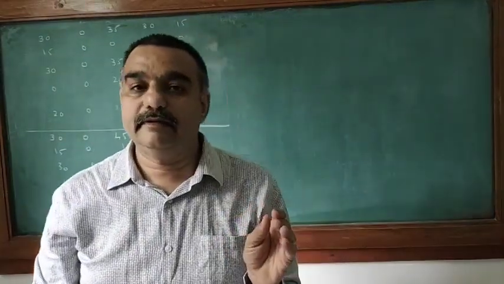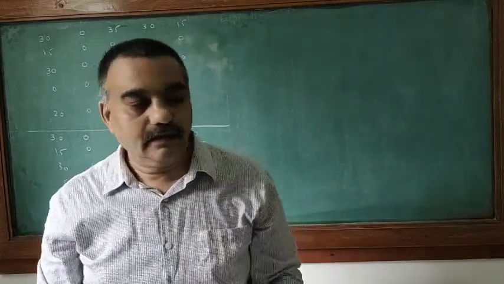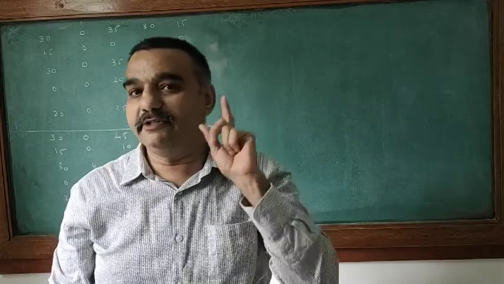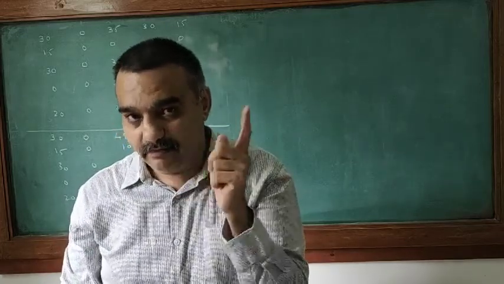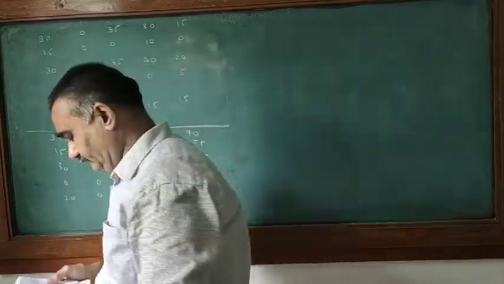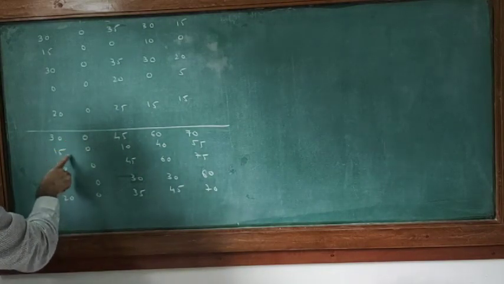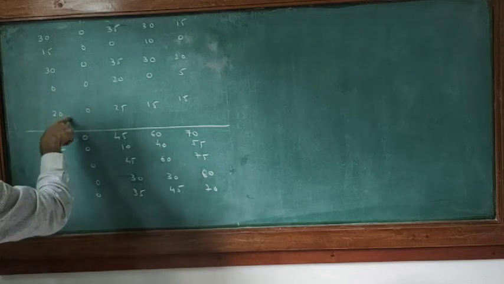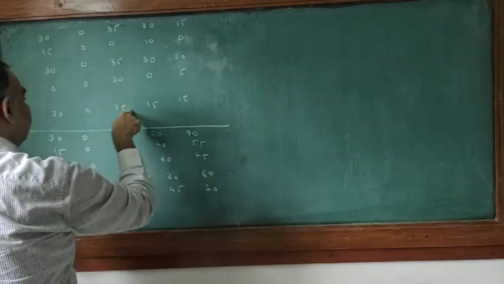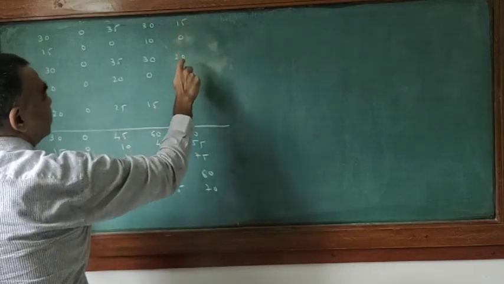By subtracting the minimum number from each row and each column, we have 0 in each entry. In each row and each column we have at least one 0. Think about that. Okay? Because we subtract the minimum entry from each row and each column. Let me check once. 30, 15, 30, 0, 20. All 0. 35, 0, 35, 20, 20. 30, 10, 30, 0, 50. 15, 0, 25, 2.